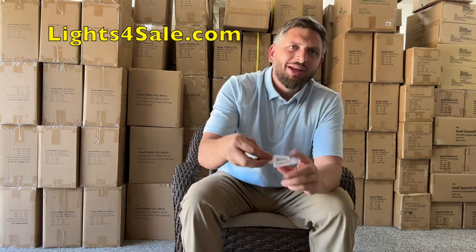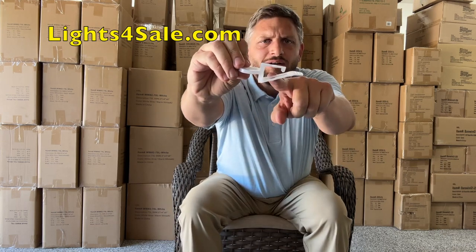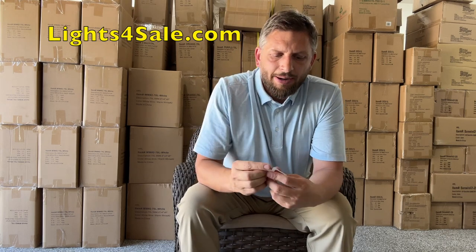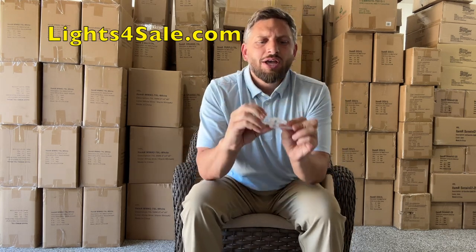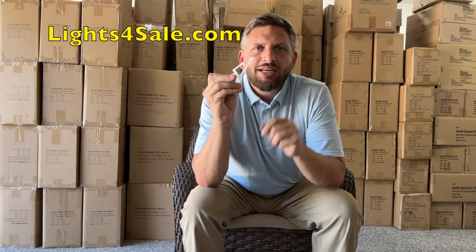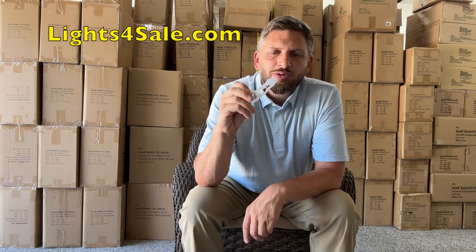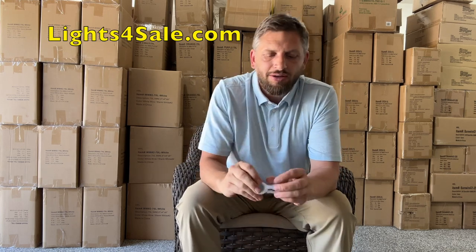Sorry, Minling clip. This is the best bang for your buck last year, okay? They have a great formation on the bottom part that goes into the shingle. And then they use kind of a more rigid plastic than the rest. Now, if there's one downside to this, it's that this plastic typically only lasts about 3 years. That being said, we didn't have one single complaint about this clip last year. This was by far, in my opinion, the best bang for your buck for a clip you could get, okay?